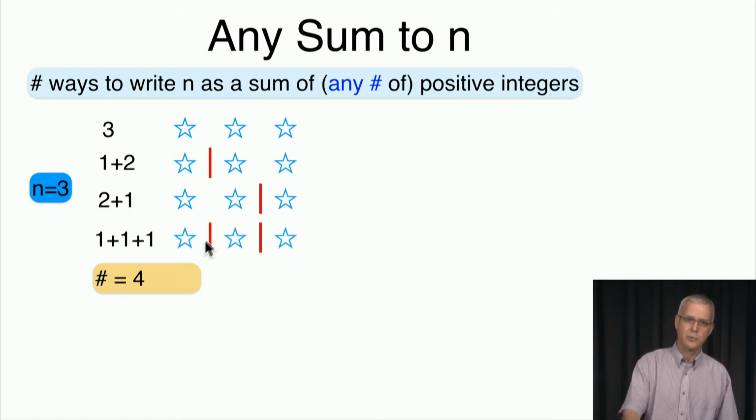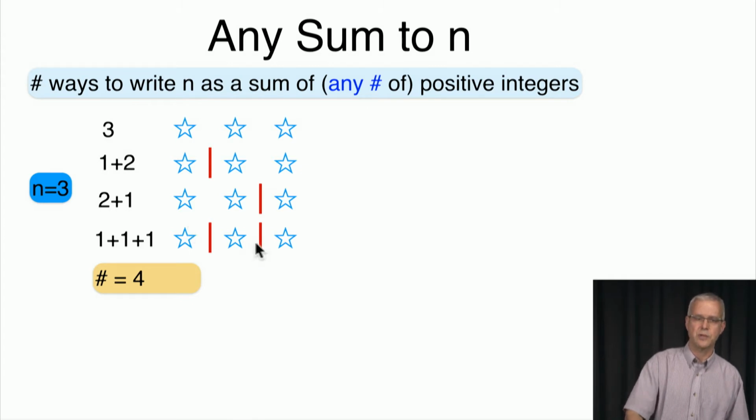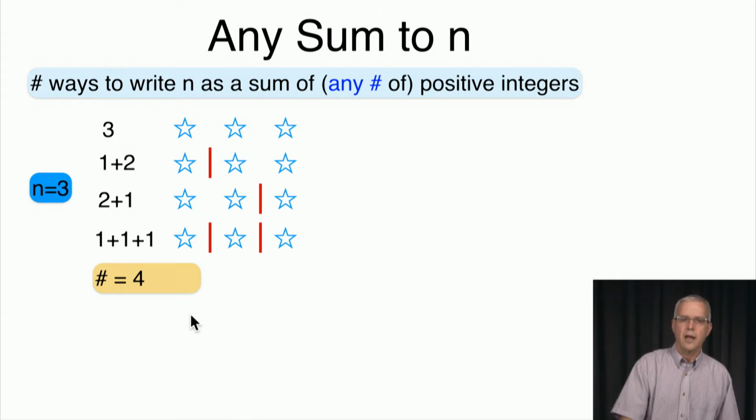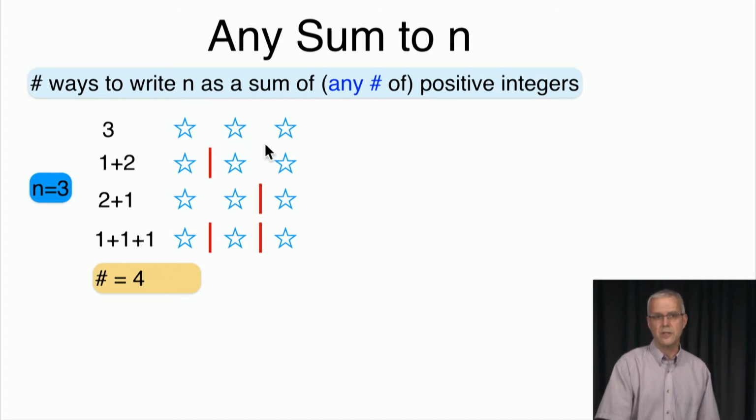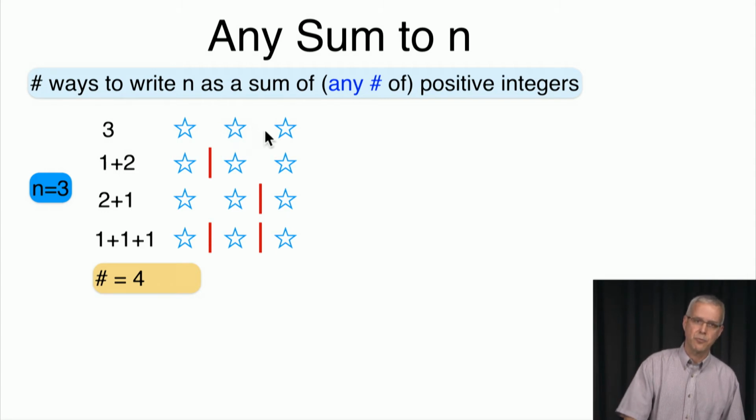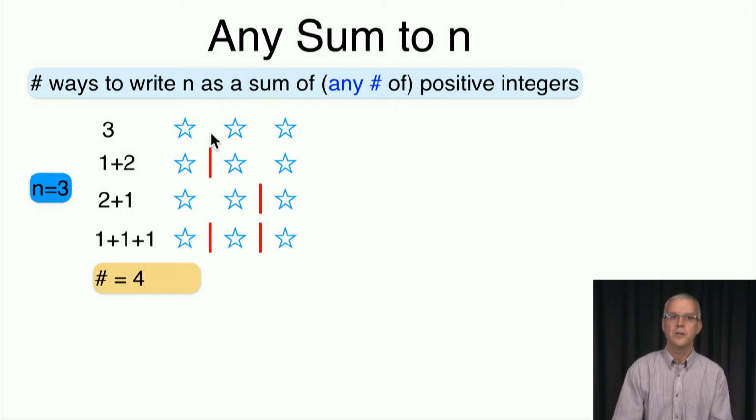And 1 plus 1 will correspond to the partition of the 3 stars where each one is on its own. Okay, and we can see that the number of ways of writing these bars is, we have 2 spaces, and we can either write no bars in the 2 spaces, or have a bar in the left one and no bar in the right one, or a bar in the right gap but not in the left gap, or bars in both gaps. And so what we have is just the number of ways to write any number of bars in those places. So it's really the number of sequences of length 2 that we have, right?